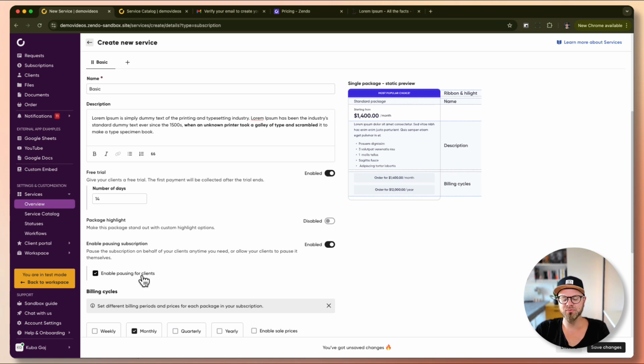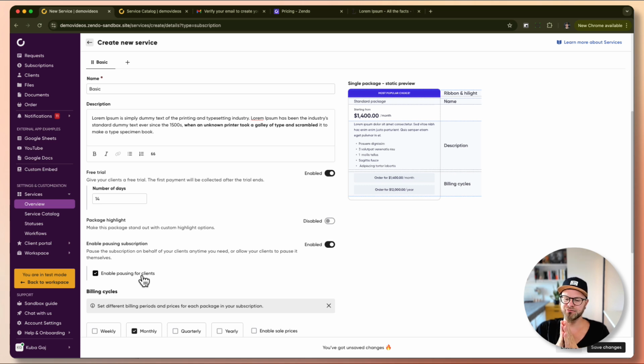We talked to many subscription businesses about how the pause should work, and this is what the most common use case was. When you pause a subscription, it is basically frozen, so the customer cannot access the subscription anymore, and it is frozen in time.